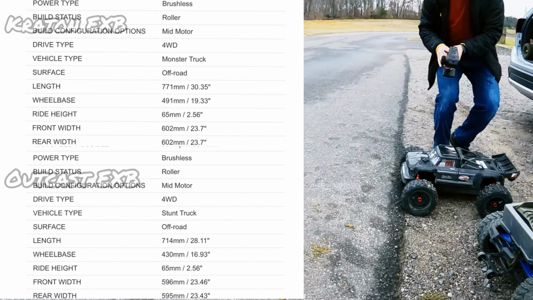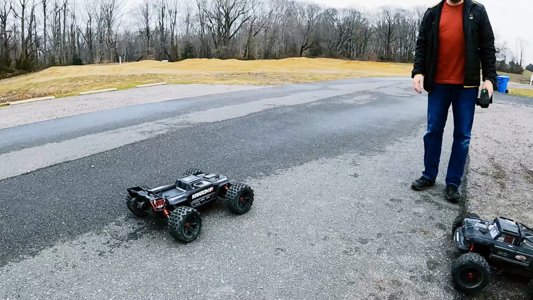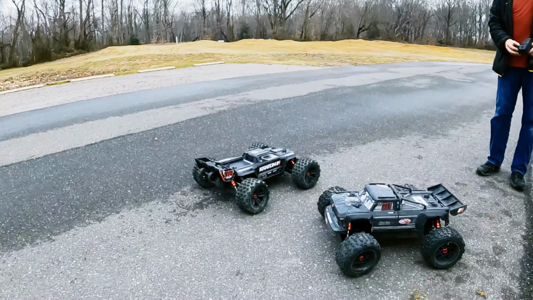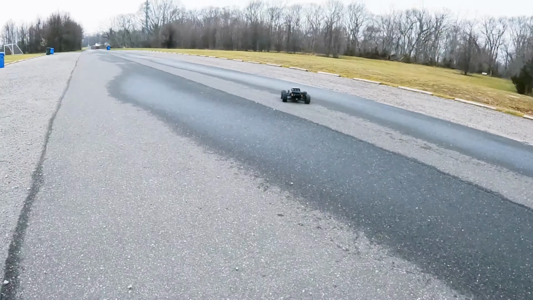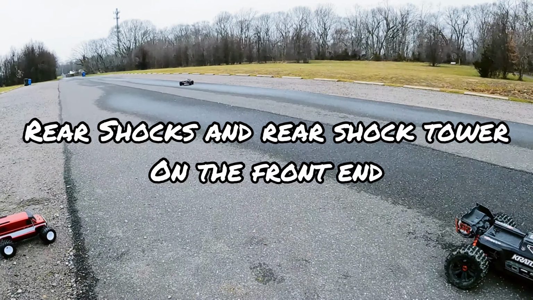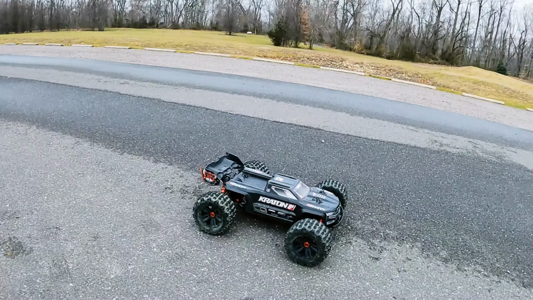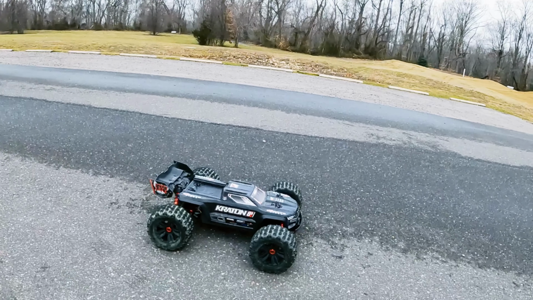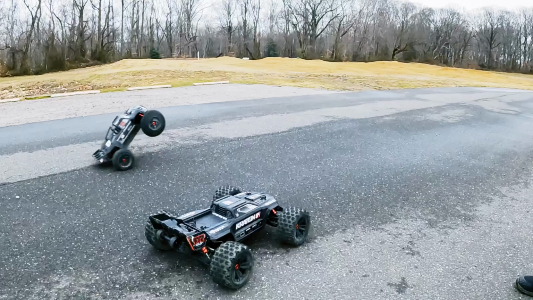Did you ever notice how different the shock towers are on the front of these? I want to take my Kraton and put the Outcast shock tower from the front on the Kraton. Why? It's lower? Well, the Outcast uses the Kraton rear shocks on the front and rear. The Kraton only uses the Outcast rear shocks, but the front shocks are smaller. So if I put bigger shocks on the front, it might give a little more jumping ability. Maybe. Maybe not. It might blow up in my face.